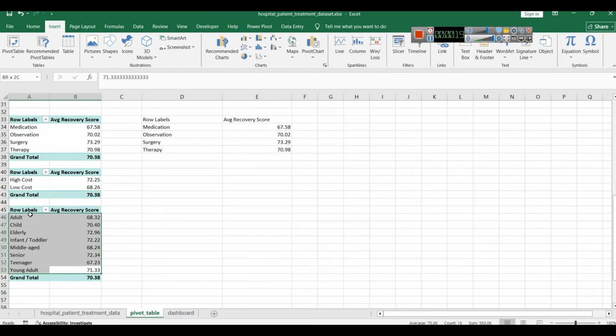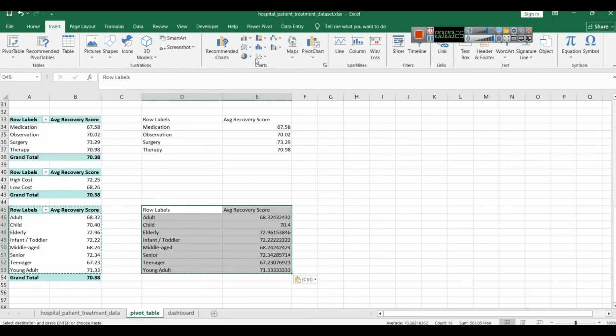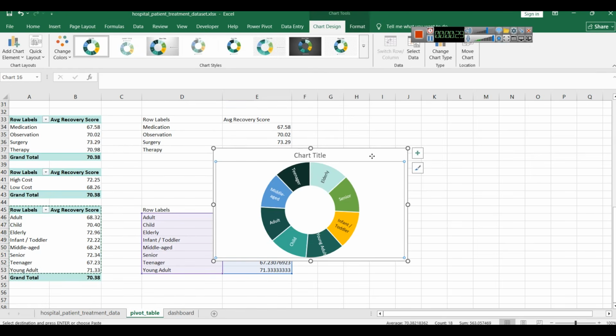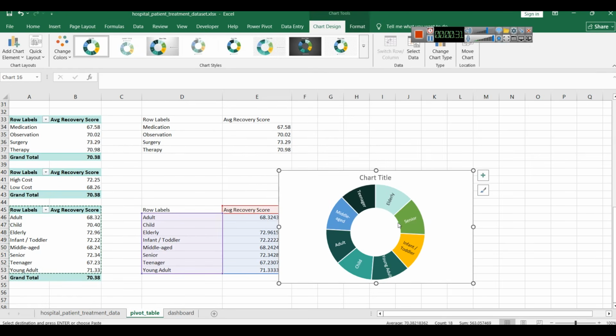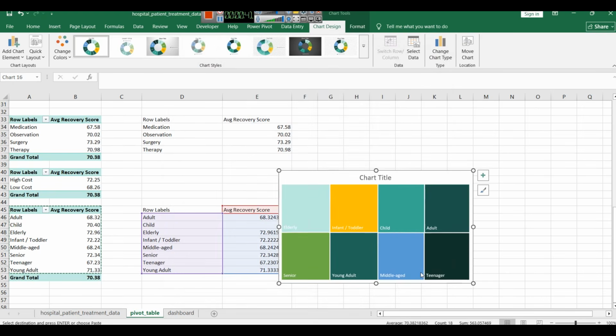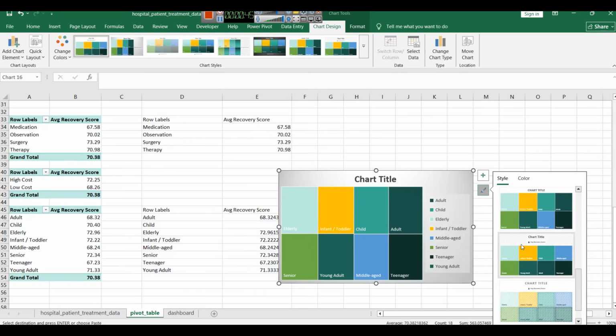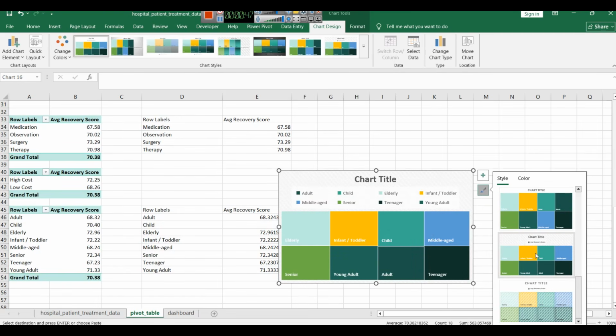So we will copy this and paste values only. Then if we go to this chart and create this, so now we have the sunburst chart. Obviously my preferred chart type for this case is tree map, because in tree map you can see values also.